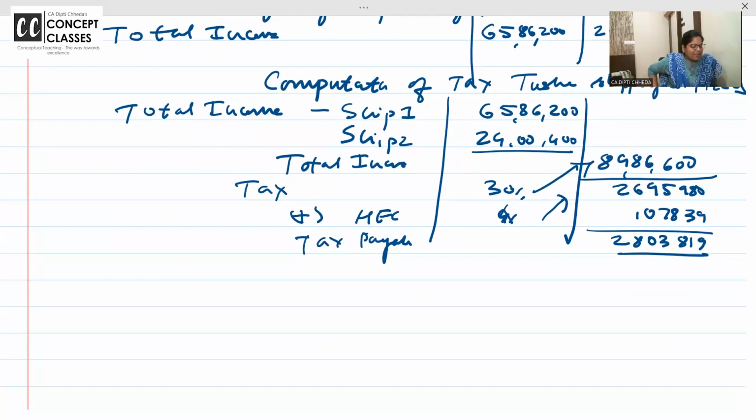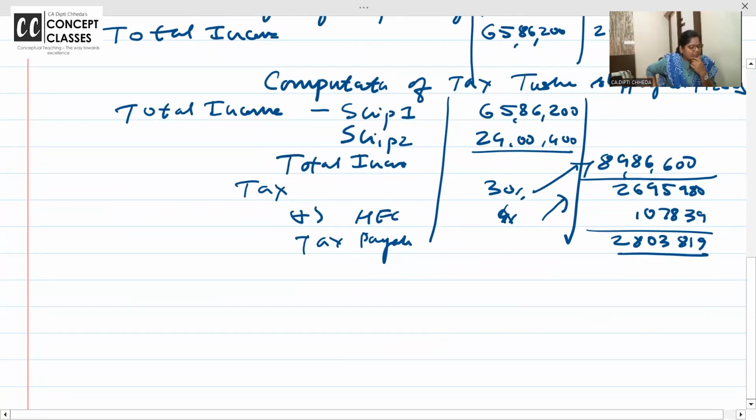Put me a message, then I will go ahead, that you have to maintain some reserves also. Reserves are not given in much detail in your syllabus, but they are everywhere and questions do come in the exam. In the scanner I found a question on reserves, so I want to take it.